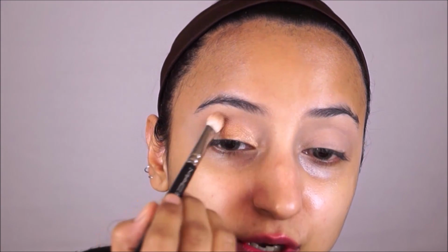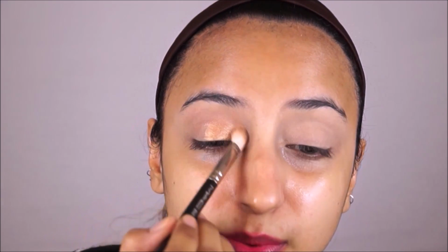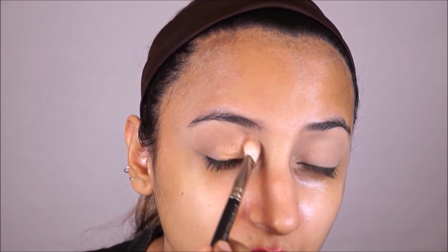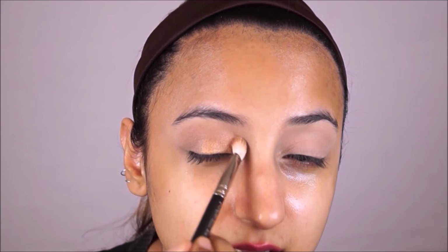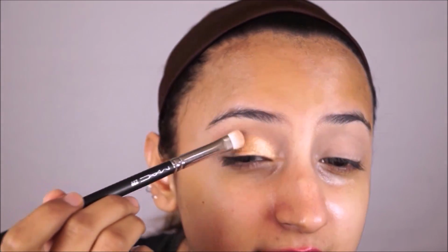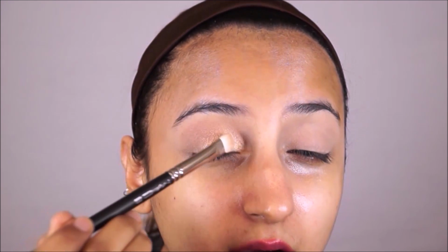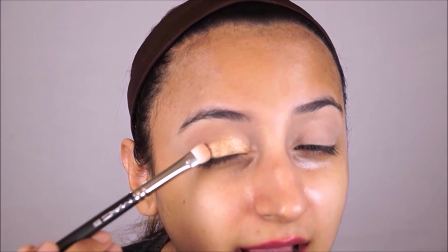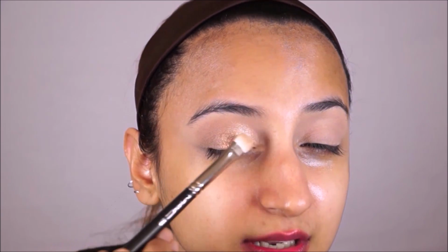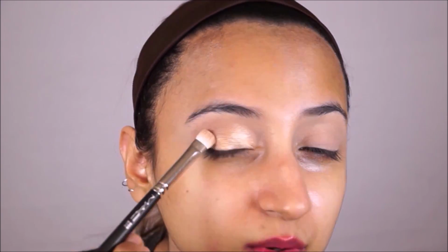As you can see, I'm not going in the outer V, I'm just keeping it right in the inner portion of my eyelid because that's where I want the gold to be, and I'm going to darken the outer corner with some other shades. I'm taking this gold shade from the Maybelline palette, and this is a MAC 239. That is just going to bring out the gold a lot and make the gold pop because we have that Faces eyeshadow crayon laid underneath. It's just going to help that gold be really metallic and nice, and that's what we want.